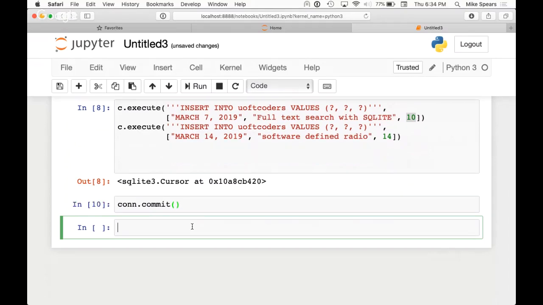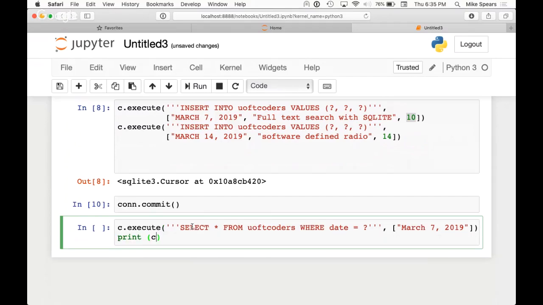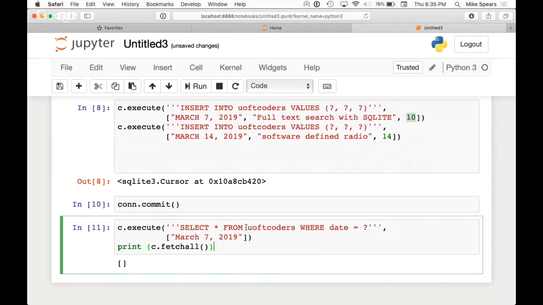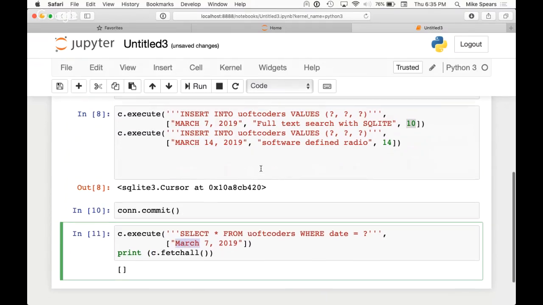All right, so let's get some data out of here. We can use the select SQL function to get data out of the database. So I've just done a select here.